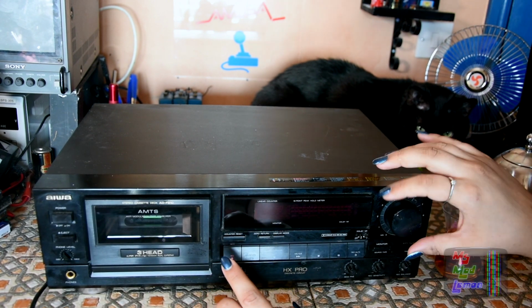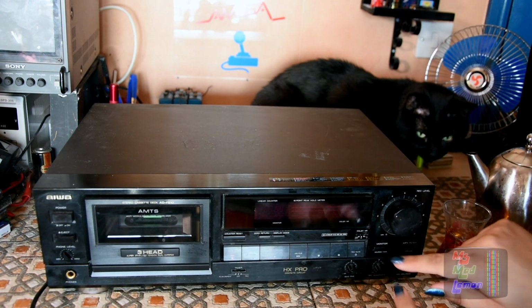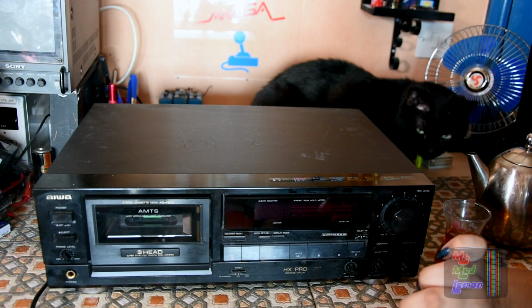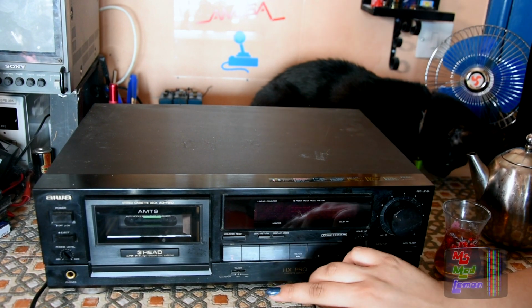You have the recording level, the recording balance, and the recording sensitivity, which is interesting. I was messing around with that. You have the biasing, of course. We'll go into that later on when I demonstrate. So this is just a little overview here.